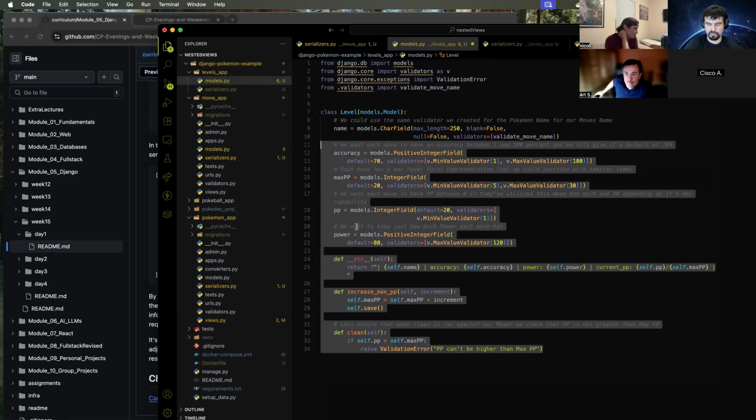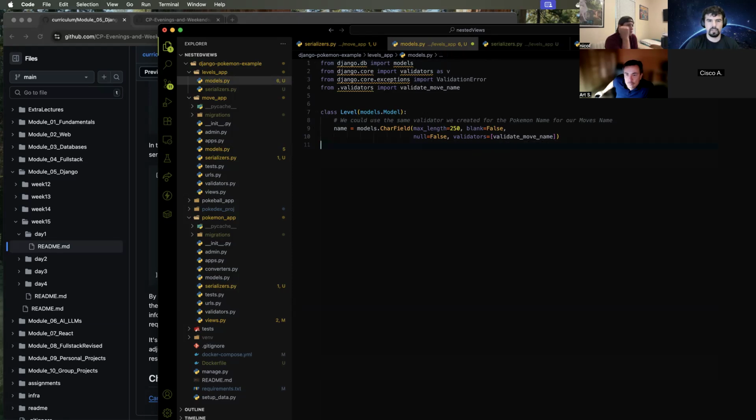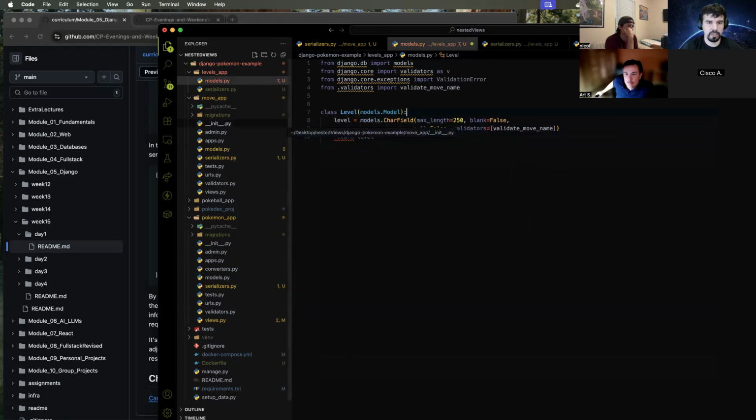What do I want for the level to be? You can do a low level, I guess, or a minimal level and then a max level. Yeah, we could get real fancy right there, but I'm actually not trying to get too fancy. Let's try to keep it real simple.